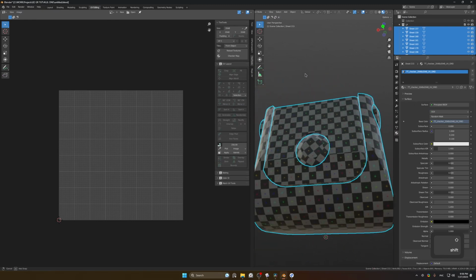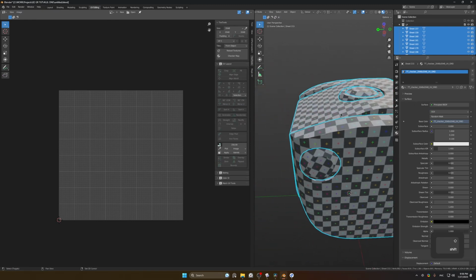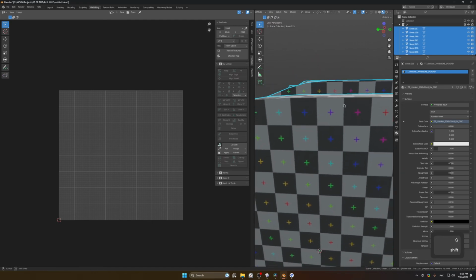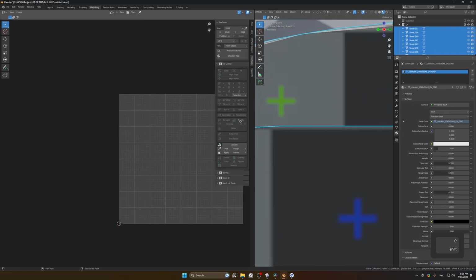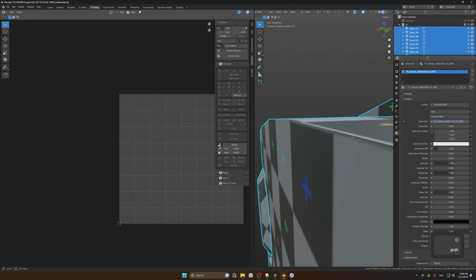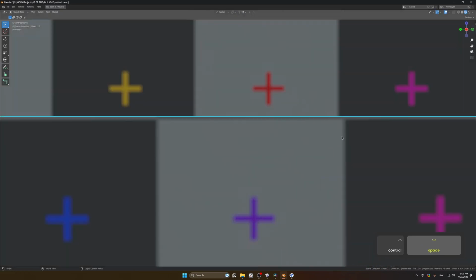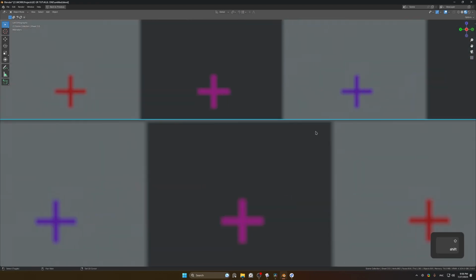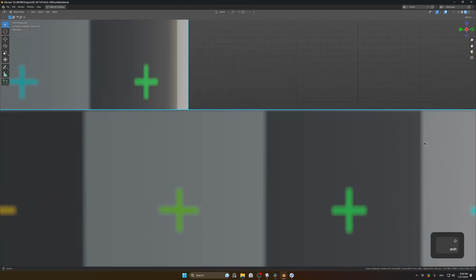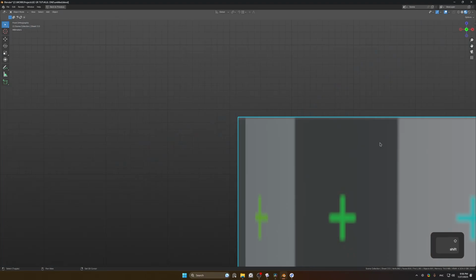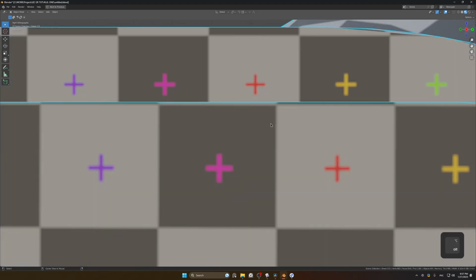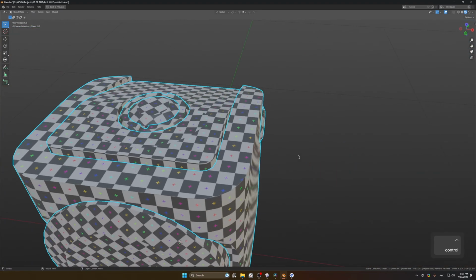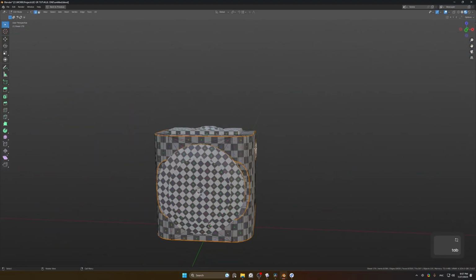Let's quickly check the main edges for alignment issues to avoid aliasing. I'm trying to check if it's aligned with UV, and I don't really think so. So let's quickly align it ourselves.